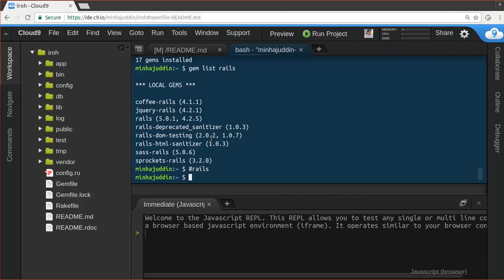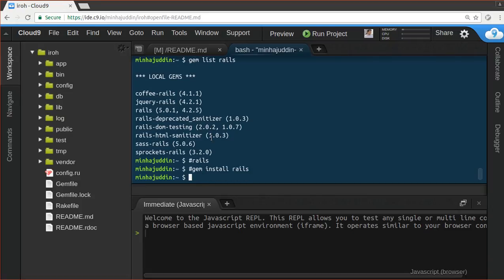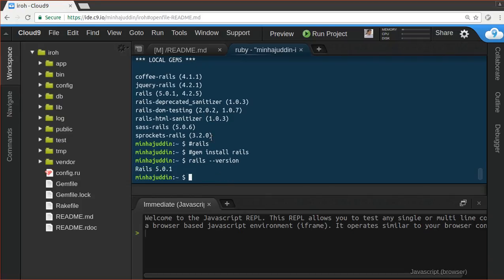Okay. So Rails is a web application framework built on top of Ruby, and actually, you know what? I'm not going to spend time explaining what Rails is, because you should already know what Rails is if you are watching these screencasts. So when you install Rails by running gem install rails, it installs a command called rails. Okay, so let's run rails --version, and if we see it, it shows that the latest version of Rails is installed on our computer.